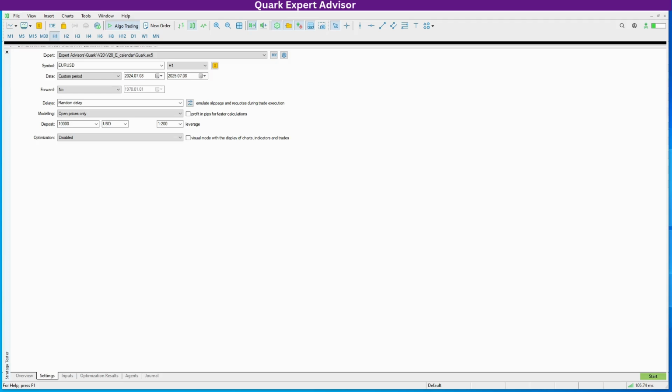You can use smaller leverage if you want. Everything depends on which type of account you have. But I will test this robot right now with 10,000. Okay, let's use 5,000 and smaller leverage, for example, between 1 and 100.